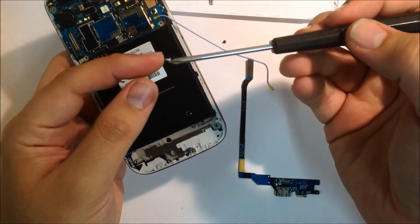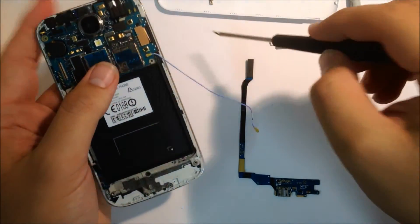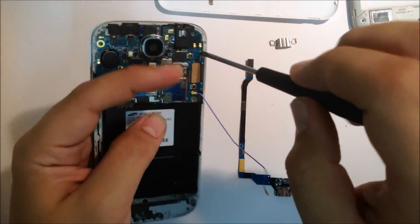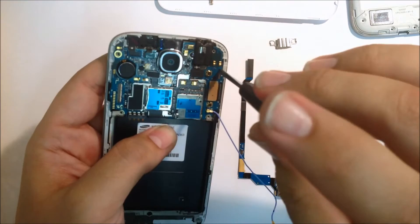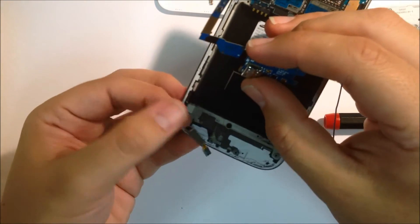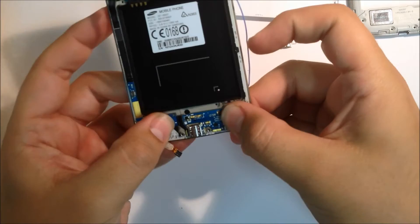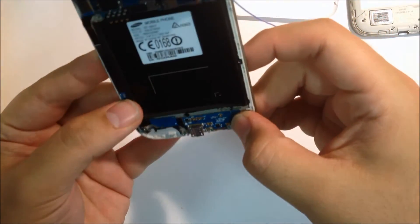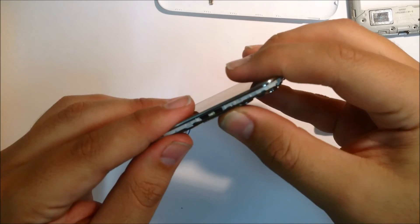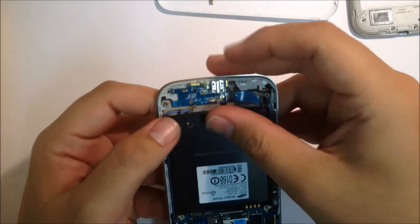Next step would be to screw in the silver screw which is for your headphones — that will be just near the rear camera. Then the black one is to hold the board in place, going just to the right of that and a little bit lower. Next, take your charge board and place it underneath the navigation button flex — that should stick with the existing adhesive. You may want to apply some extra if the adhesive is no longer strong. Be sure to click down the navigational flex back into place on the left hand side, then connect the charge board back onto the motherboard. Run the RF antenna back down the side and reattach it to the charge board.